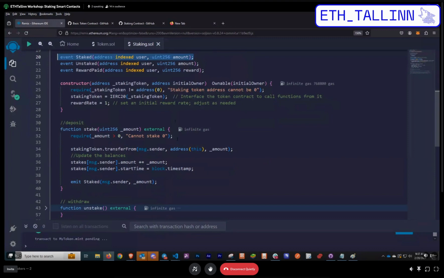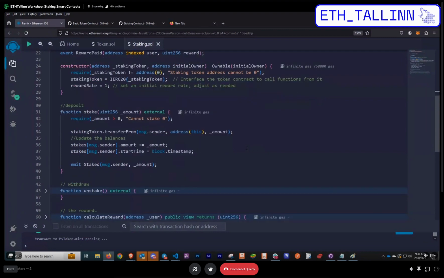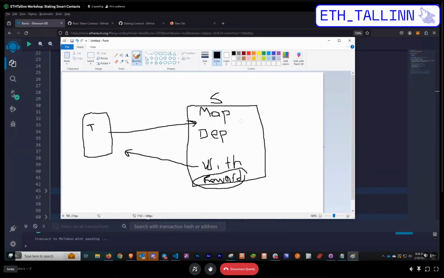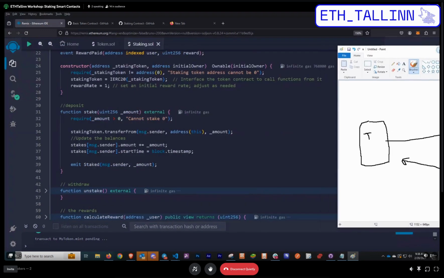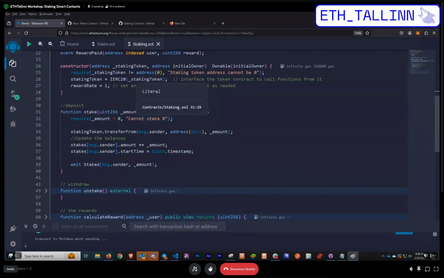So the logic is very similar. So deposit the tokens into this contract, update the balances, right? And so now we want a function to withdraw. Right. So our tokens are in, just so we know where we're at. Our tokens are in this contract. They're sitting here in this contract. We have all our tokens. We want them back, right? If we don't have a function to get them back, they're locked here forever. That's true for every smart contract. All the horror stories of people getting locked in contracts, that's one of them, because no one made a function to get them back out.